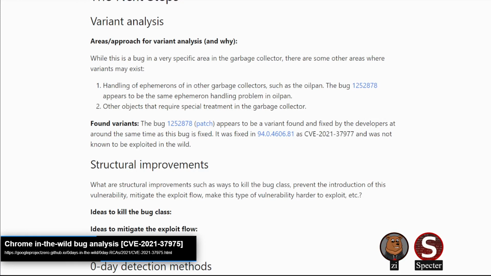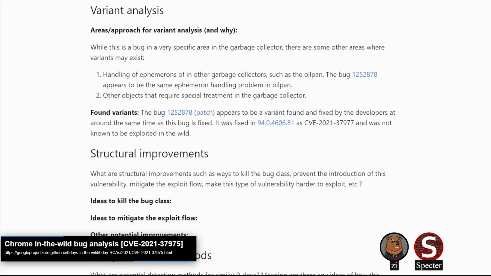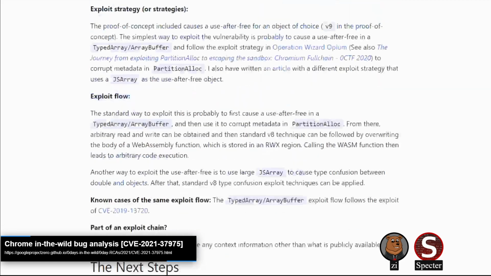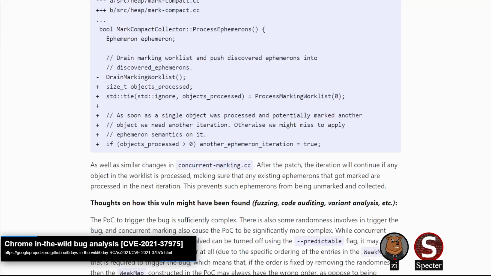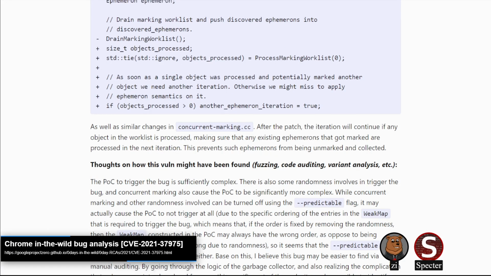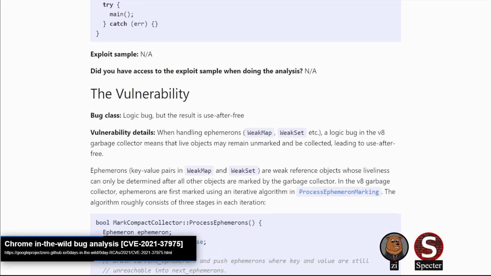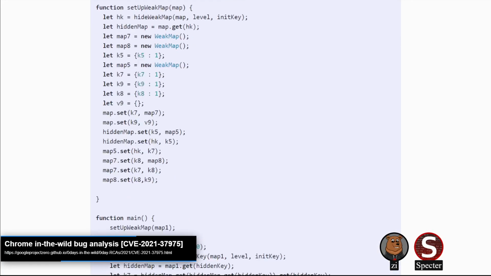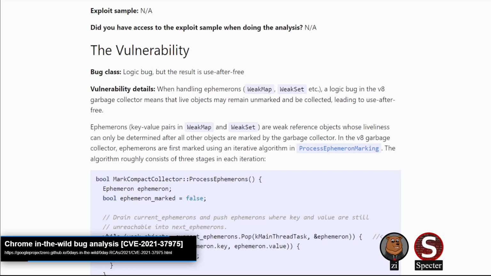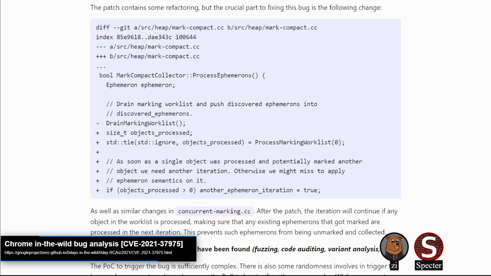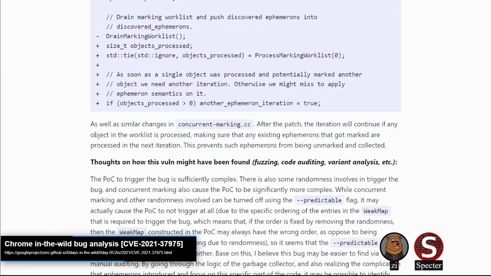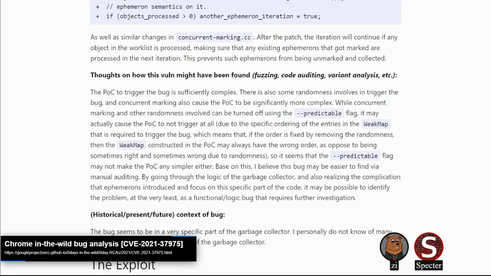Okay, yeah. Because in the In the Wild post from Project Zero, their RCAs, they do include a section on how they speculate that this vulnerability could have been found. And even they suspected that it was manual review, because it seemed harder to find this through fuzzing than it would be through manual review. But even they were kind of unsure because it's just such a deep and complicated bug. This is one of those bugs where you really need to understand the subsystem and how it works as a whole and how different parts interact with each other.